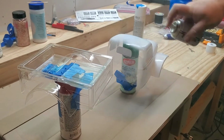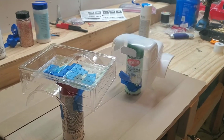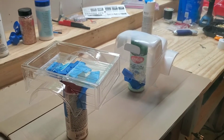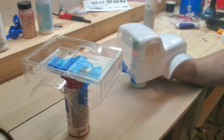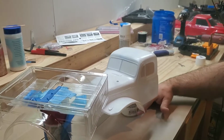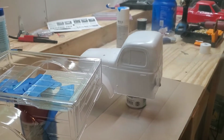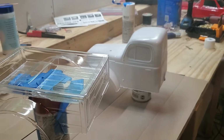Sorry about the mess, guys. We've been working quite a bit, but alright, I'm gonna pause and take a step back and let this all settle so my lens doesn't get foggy. Making sure that I stay far enough back. Probably should have taken a plastic bag and stuck it over my lens, but then it looked like I was recording out of a plastic bag.